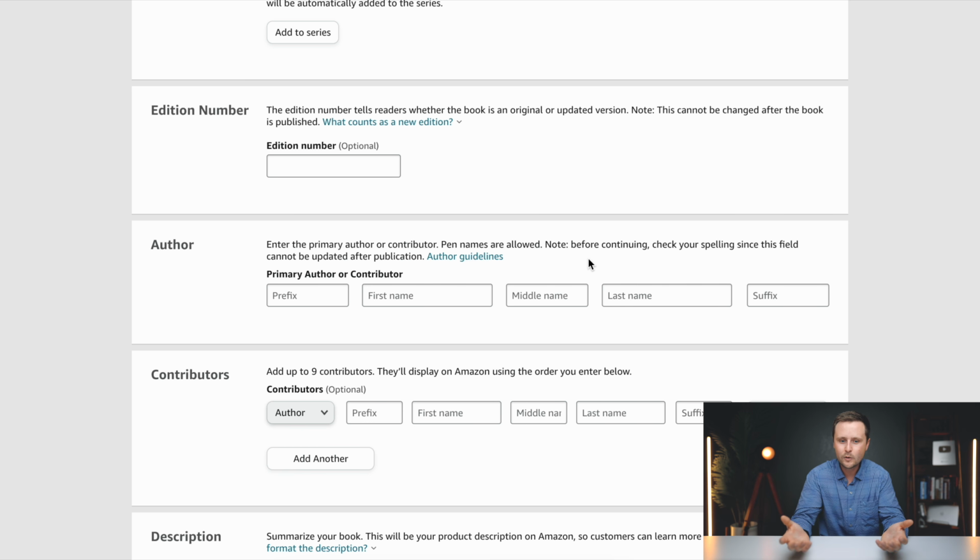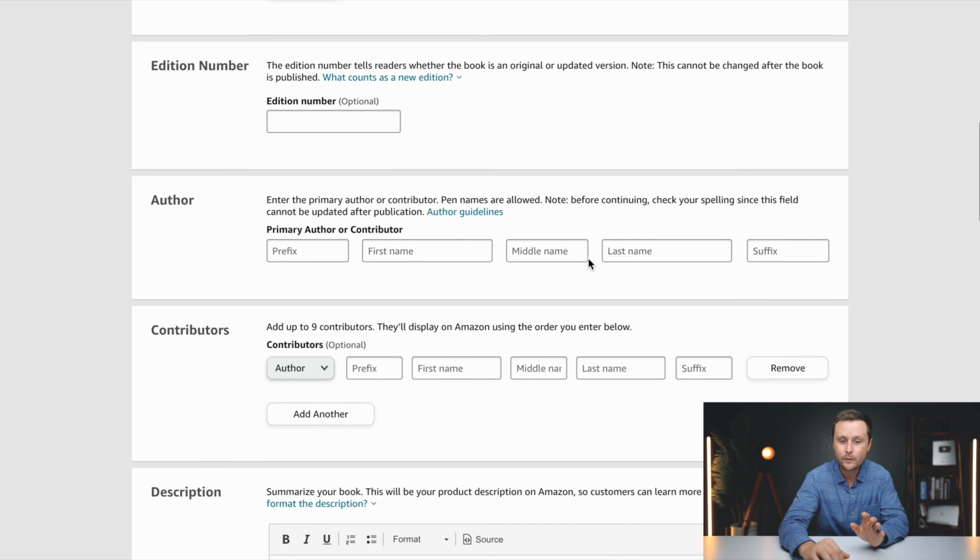So this is actually kind of cool. If you want to stay anonymous doing this, and you don't want people to see your name on Amazon when they search for you, just come up with a different pen name. The big thing is to make sure that you're not using a pen name of a big company or something that would be protected by other people. Think along the names of big brands or company names or celebrity names or sports team names. You don't want to use any of those.